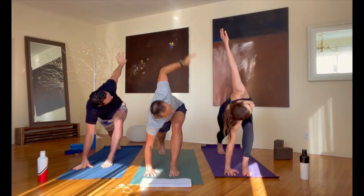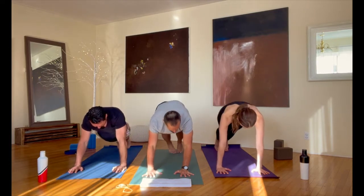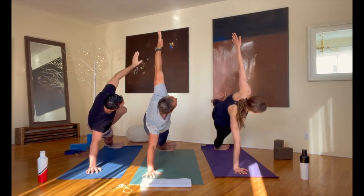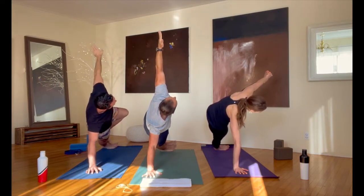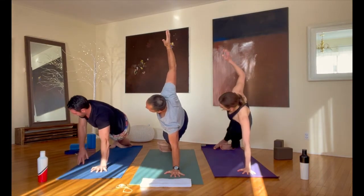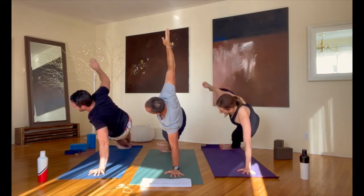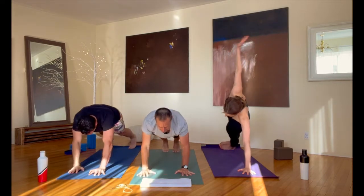And last, bring your right hand down to the floor — take that left arm up as we twist it left here. Bring that hand down to the floor; step it back into plank. Let's take one arm balance on that right arm — roll to the outside of your right foot, staying with that strength in that right arm for about 10 seconds. Bring that hand down, one push-up, then the other side — bring everything into that left arm. If it gets hard, just drop that left knee down. Take one more breath, bring that hand down, lower down from plank, into up dog, and back into down dog.